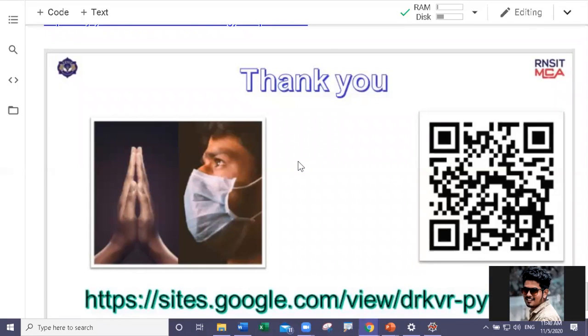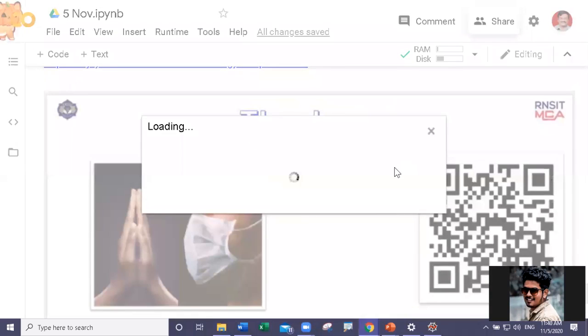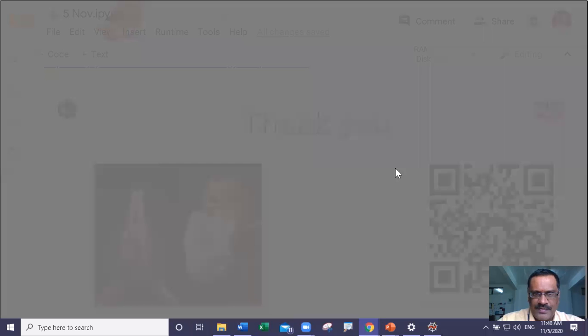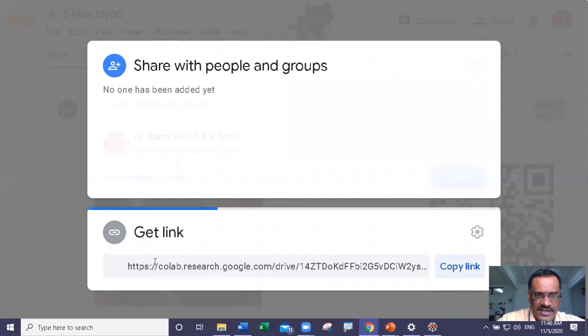Sir, Colab access is asking. Is it asking for access? Okay, I have shared it. One second, I'll check. On the share settings, if it is restricted, then you can change it. Anyone with this link, it should not be restricted.